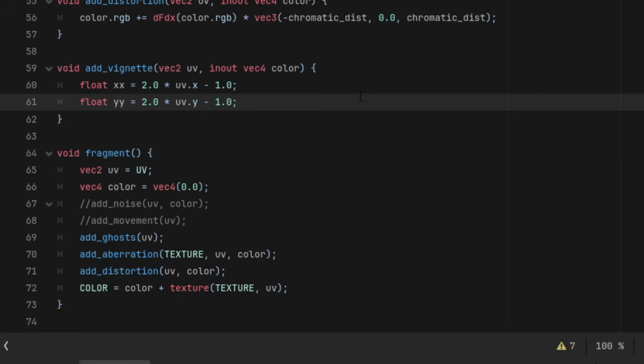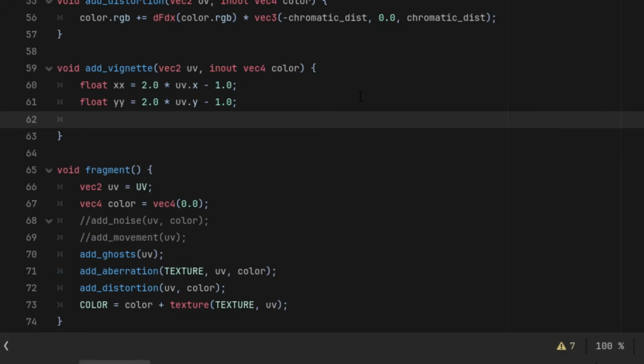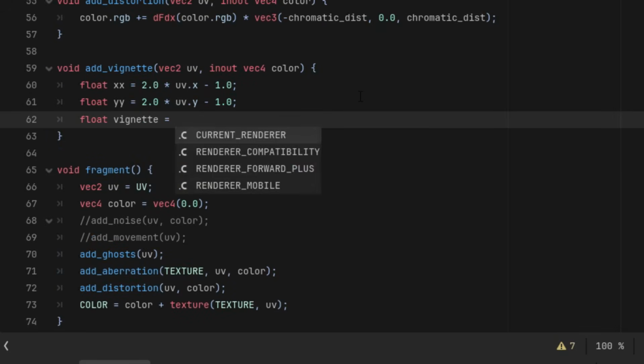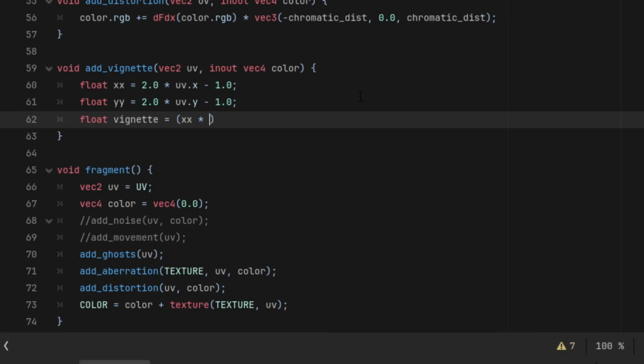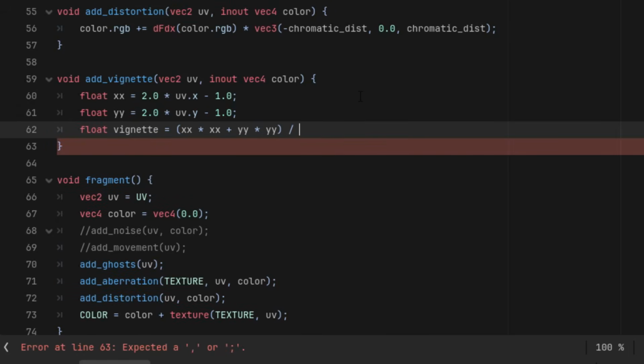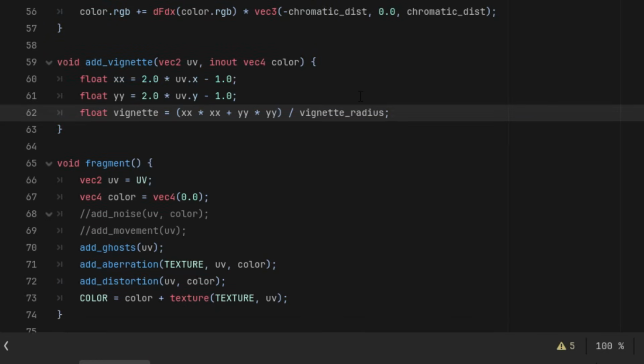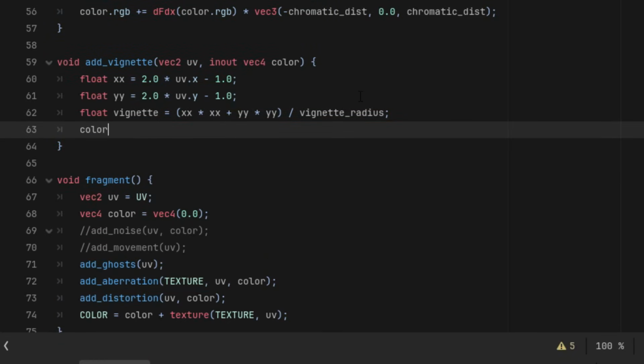All right, and now the ellipse equation. float, let's call it vignette, is xx times xx plus yy times yy, divided by vignette radius. All right, and finally the color change.